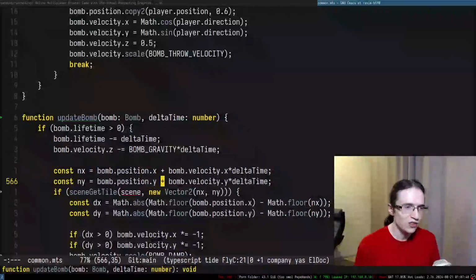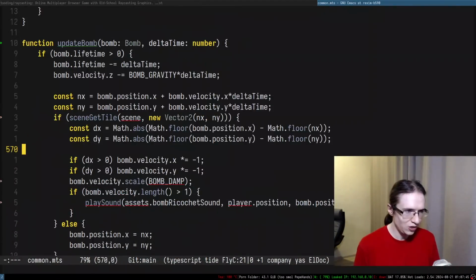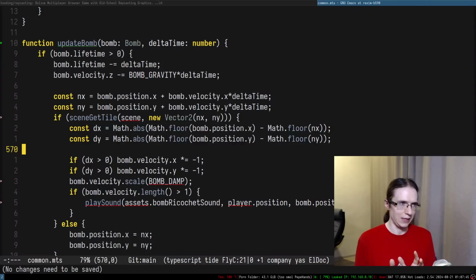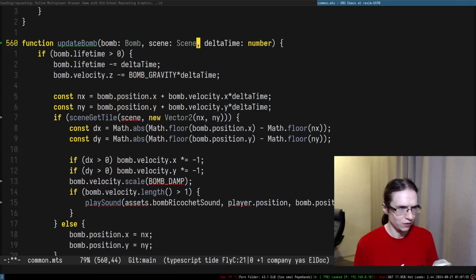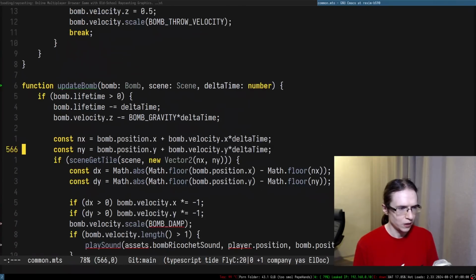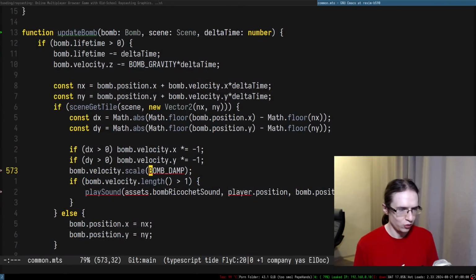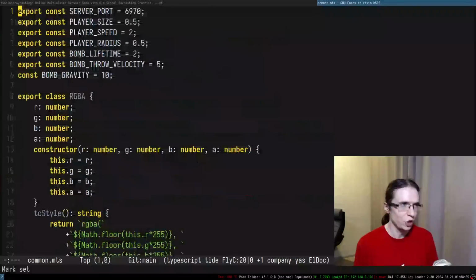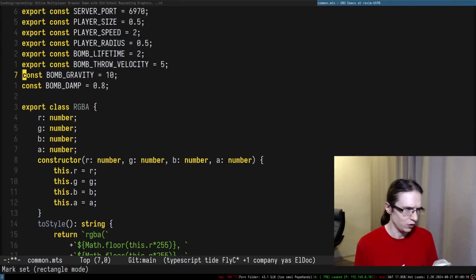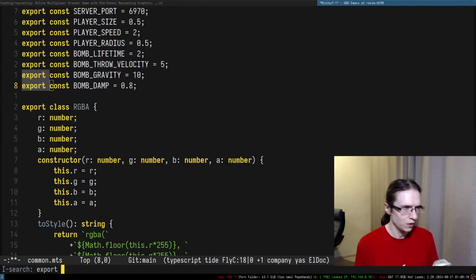Okay. Scene. So it needs a scene for collisions and stuff like that. Right, so that's what it needs. It needs a scene for collisions. All right. So we can provide that scene in here. Why not? So scene. Cool. So there's a little bit of a dampening. So it's another physical parameter that was client side. Now it becomes shared. Right, so let's actually make export.